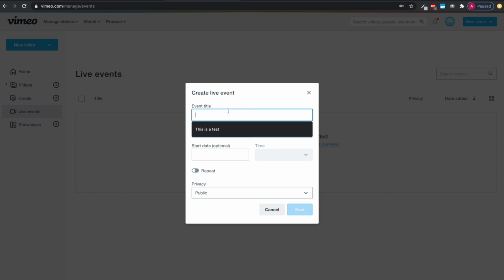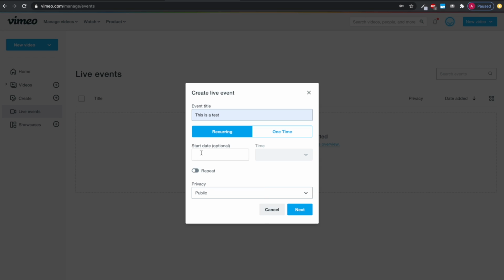When we smash this button really hard, it'll ask us for some details. This is all the stuff that we've got to put in. So, in fact, this is a test is great. Look at that. We can set it to recurring or one time, but I think recurring is great. And we can keep streaming, but we only send one link out to people versus having to send multiple links out to people if we had an email list and that sort of thing that we really wanted to heavily promote. In this case, this is a test, and we can have one just for testing, and that'd be perfect.